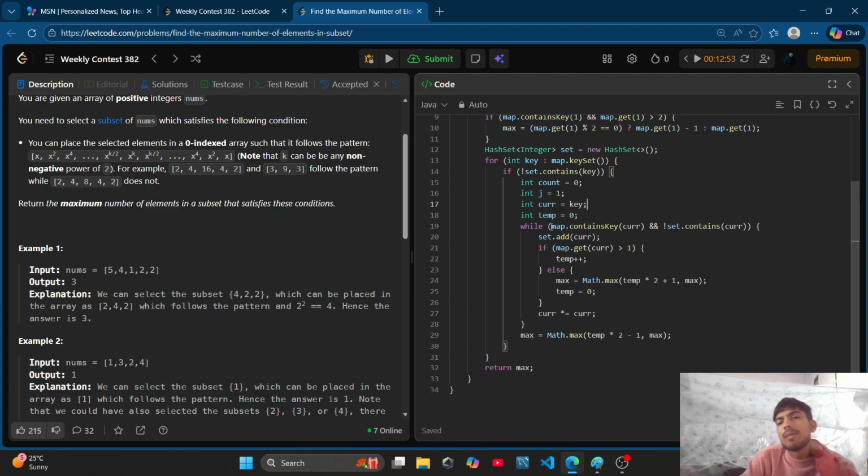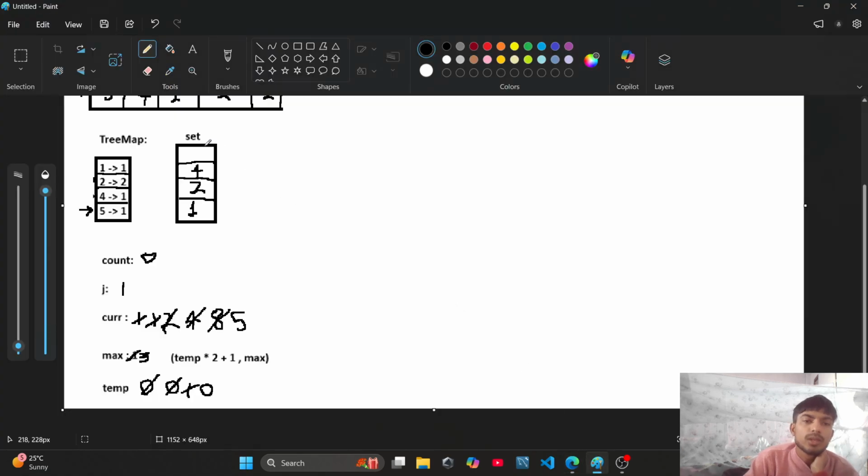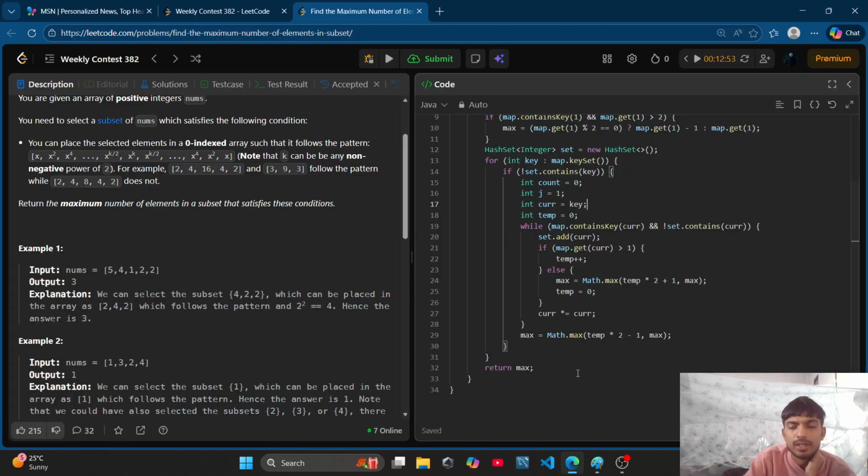And we will check whether the map contains the current value or not. Yes, it contains the current value. Whether it is stored in the set or not: it isn't stored in the set. So we just need to store the key value in the set. So I've inserted 5 in the set.